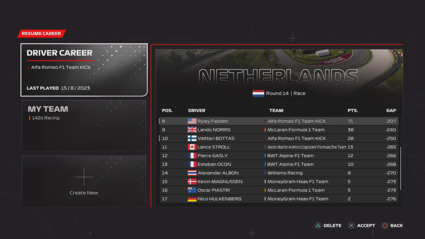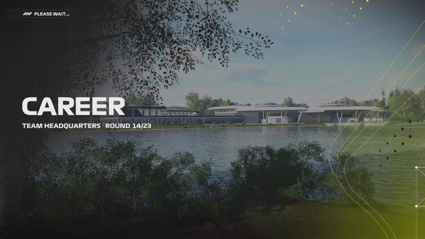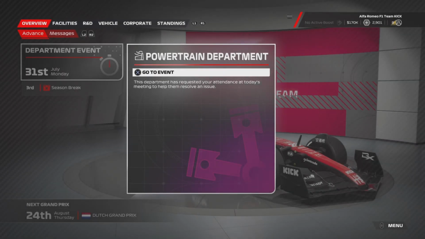Hello everybody, welcome back to another video, and we are back finally for some more F1 23 Road to Glory Series. Round 14. It is time for the Dutch GP, and also the start of the summer break.